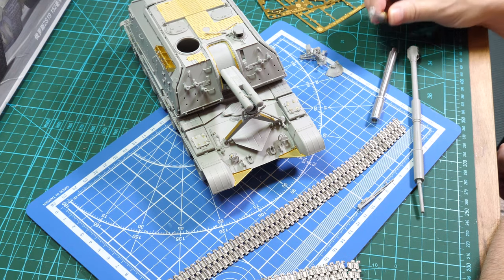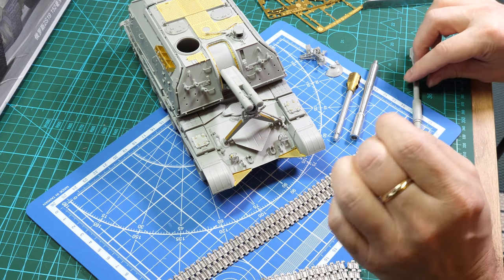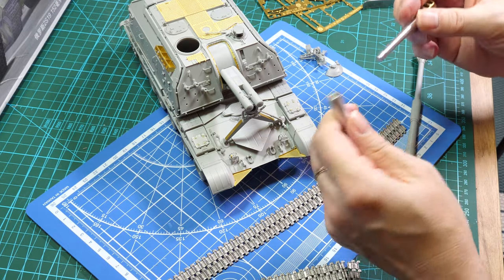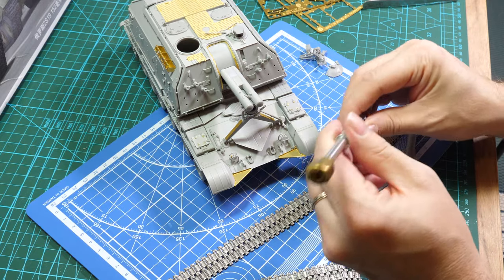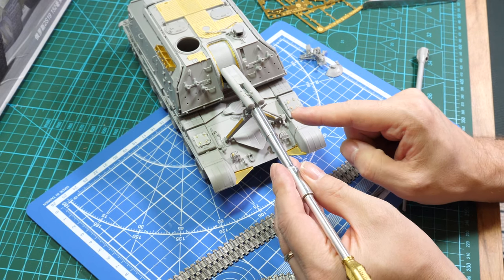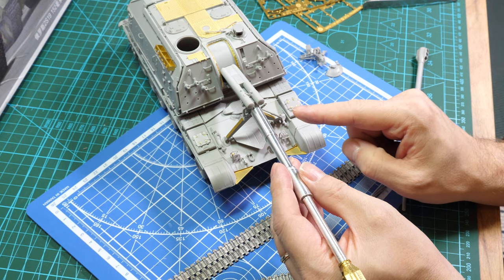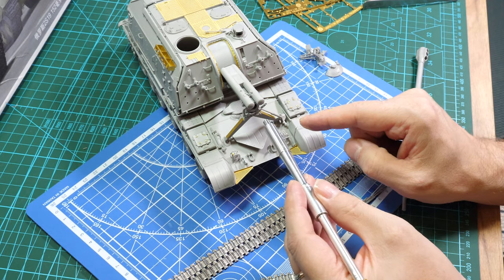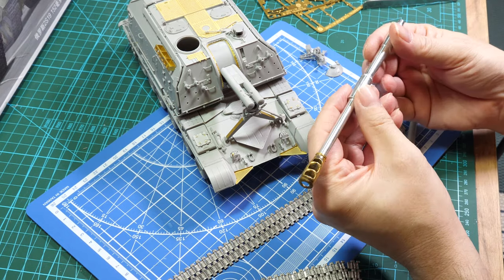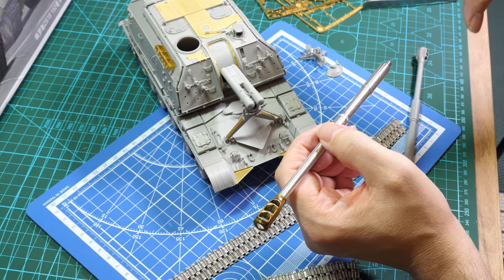When I built the T-80 I had the same situation. The weight of this barrel — it's not a lot obviously, but in terms of the model it is a fair amount of weight and stress on that single plastic joint. We have to be careful that we bond it in there correctly so we haven't got any barrel droop, which would look absolutely terrible. The problem I had with the T-80 was that when I mounted an aftermarket barrel, it actually brought the turret off the top of the tank because the turret was just a sit-on. That's one of the drawbacks of this barrel.